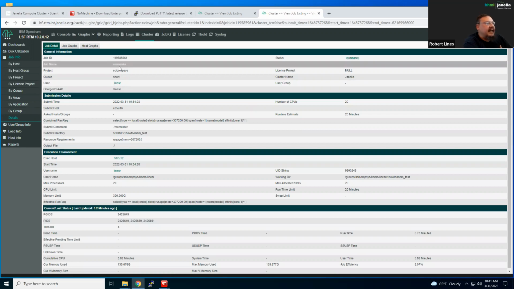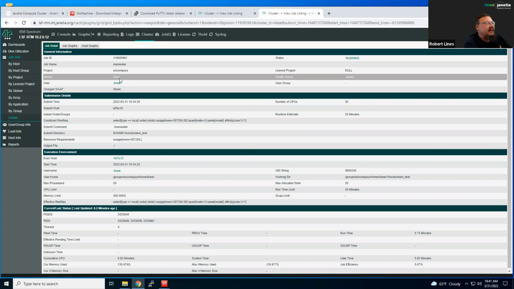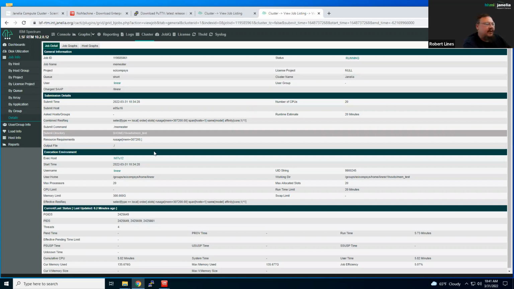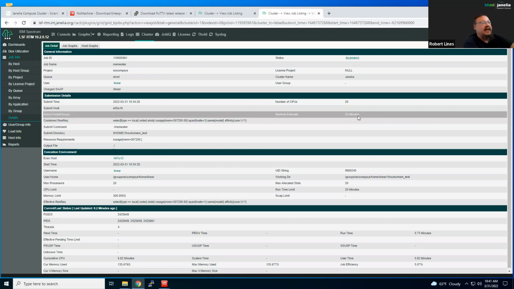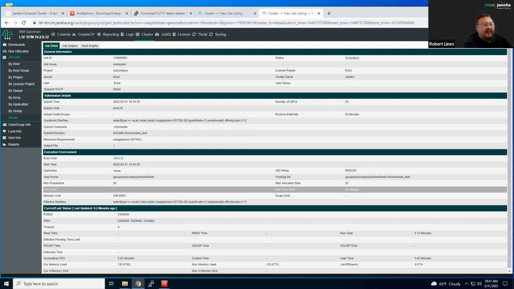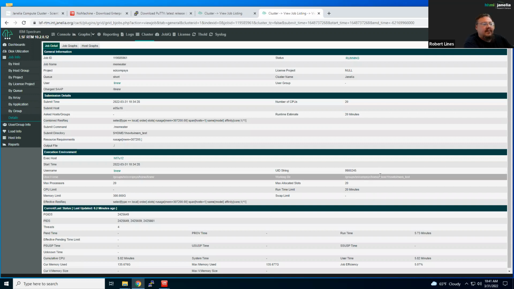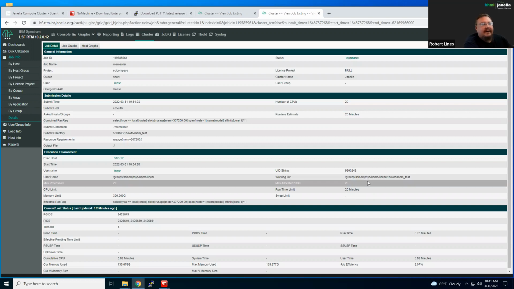Here's the name, here's the project, here's the queue, similar information. The runtime estimate is over here at 20 minutes. The runtime limit was at 20 minutes also. And here's the working directory that we were talking about. In this case, it fully expanded that $HOME variable into the actual location of my home directory.